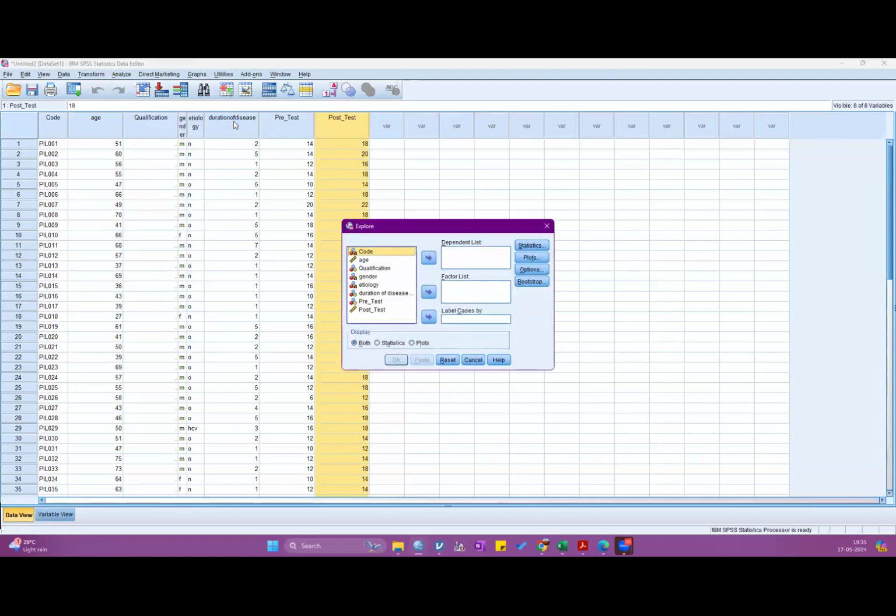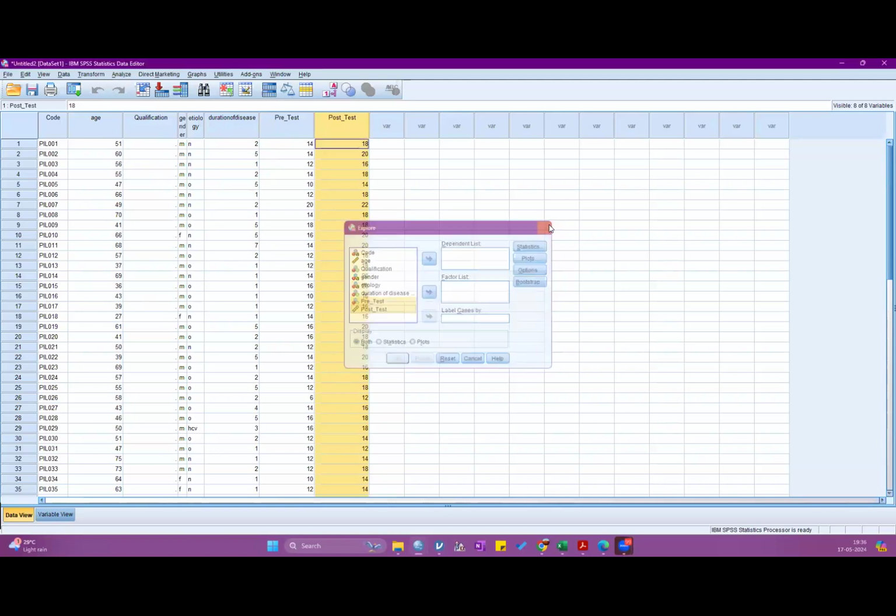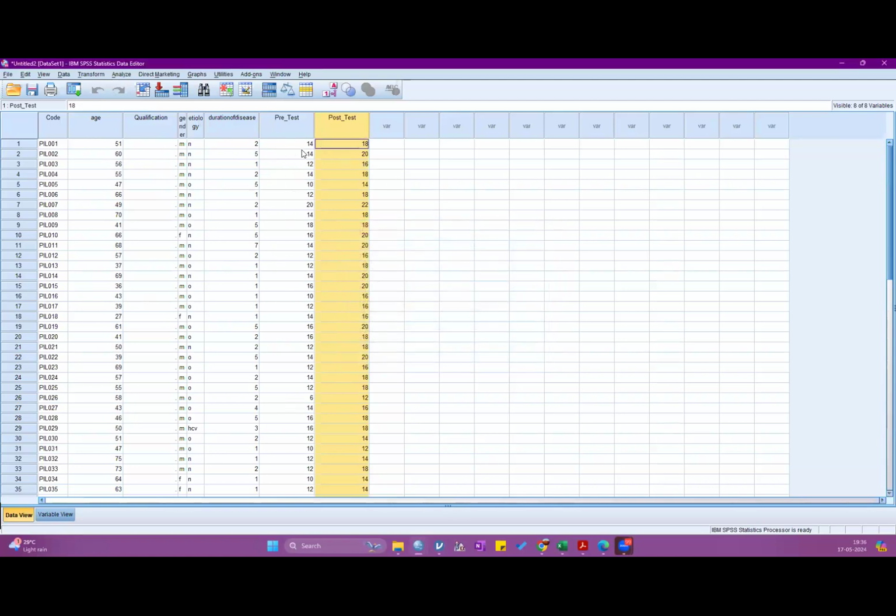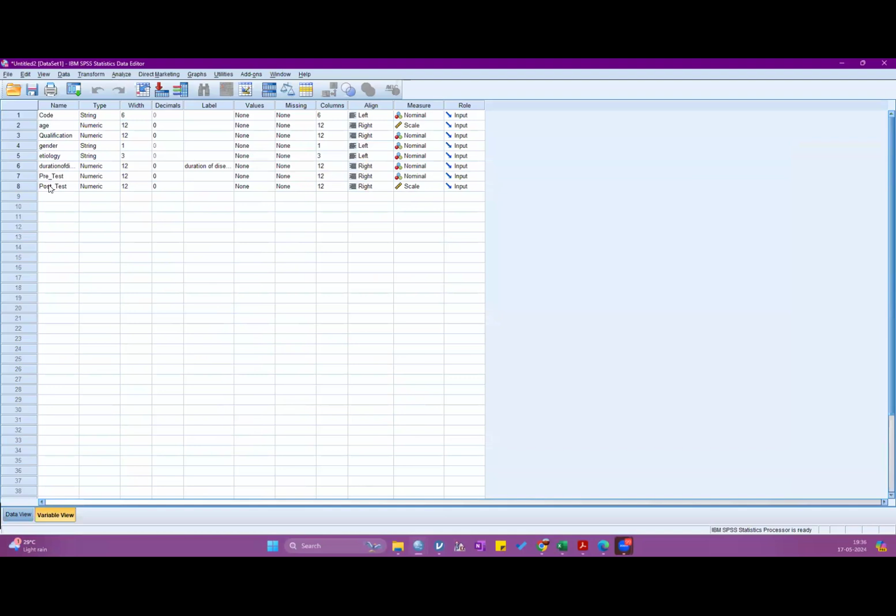Done, everyone? Now, the factors I'm going to check are the pre and post test. Remember one more thing. We need to change the file type for the data also. Here we can see that we have data in the continuous format, 14, 12, 10, same for the post test as well. But here we have some mistake. Your pre-test is in the nominal form, not in the scale form. So you have to change this to scale form. Correct? SPSS is not the smartest application, so you need to guide it. Correct? This part is done.